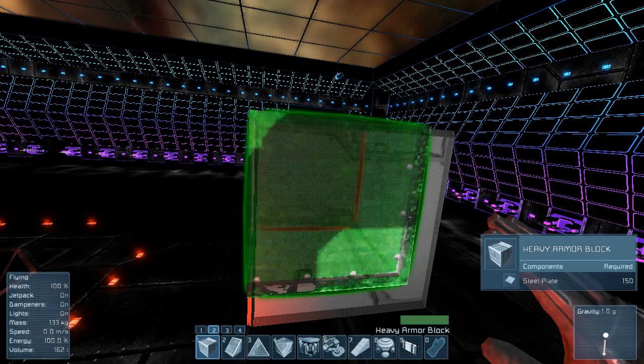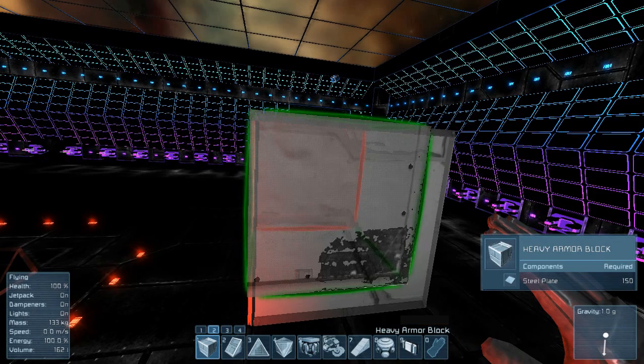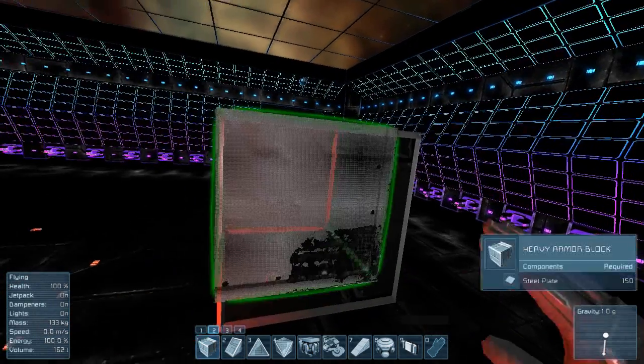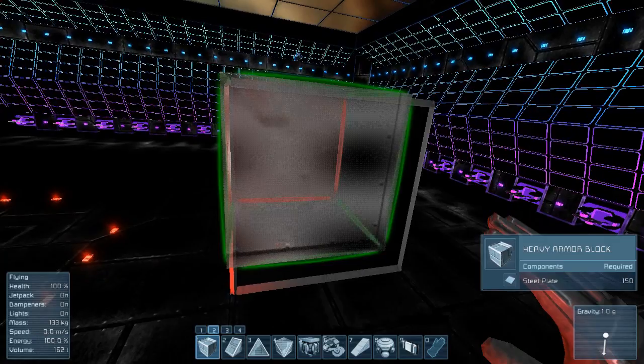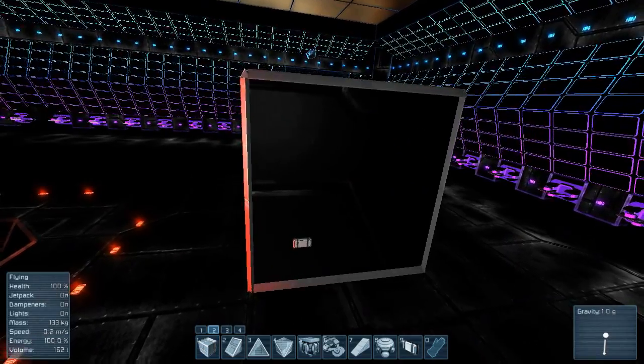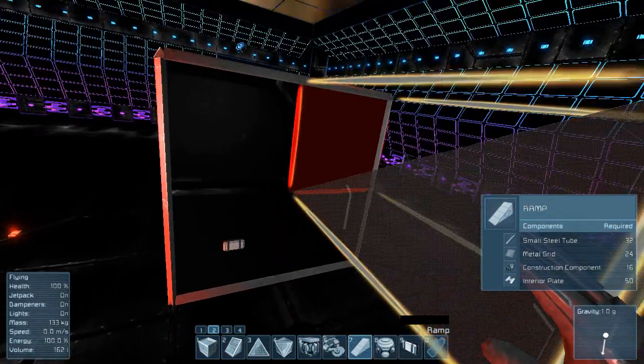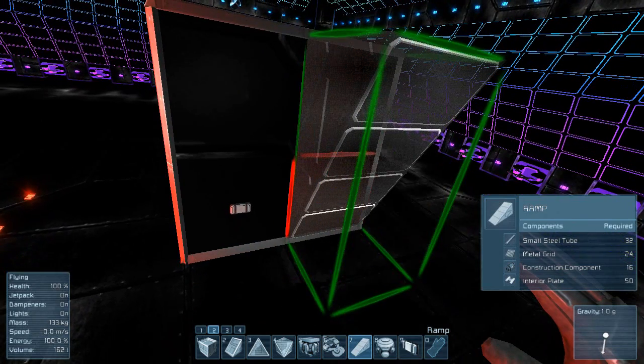So let me just find, where's my actual black? Is that black? Is that really black? No, that isn't. It reset my color values. I don't know why it did that. I actually had them all assigned before. So there we go. That's a pretty dark black color. And if you want, you can have a ramp on this as well. As long as the ramp is black, it should look really, really nice.